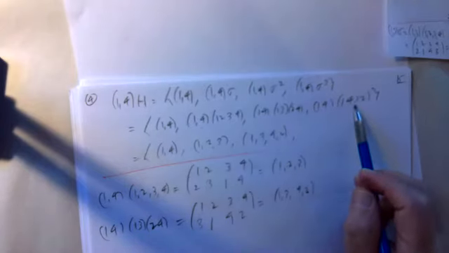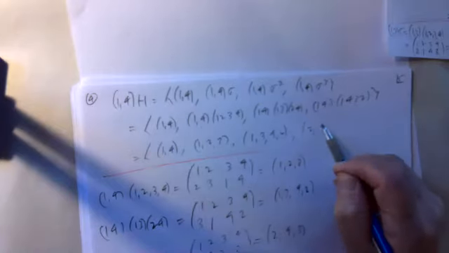And what is the last permutation in this left coset? 1, 4 times 1, 4, 3, 2. 1 goes to 4, 4 goes back to 1. 2 goes to 1, 1 goes to 4. 3 goes to 2, 2 goes to 2. 4 goes to 3, 3 goes to 3. So 1 goes to 1, so don't forget that. 2 goes to 4, goes to 3, goes back to 2. So this is another 3 cycle, 2, 4, 3. So here I have another left coset.